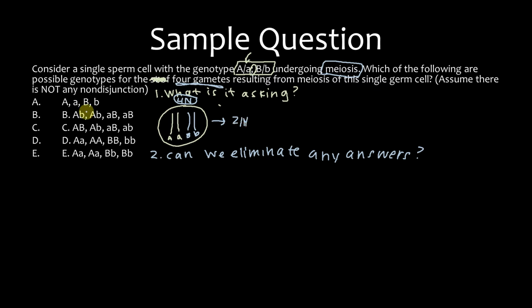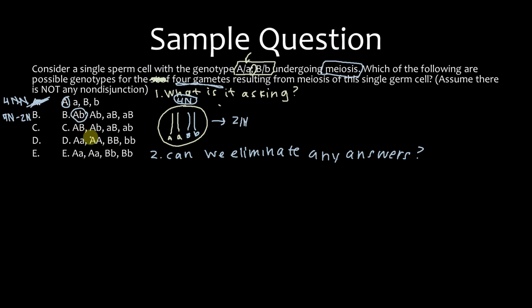Now let's go through and label the ploidy levels of each of these things. If we just look at this in a vacuum, that's just N. So that's like we're going from 4N to N. And so that obviously can't be correct. Now these, that is 2N. So that means that we're going from 4N to 2N. Okay, well that means that all of these could be correct. So looking at ploidy level just eliminated A. So let's look at C next.